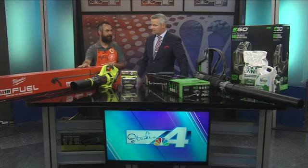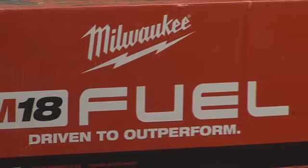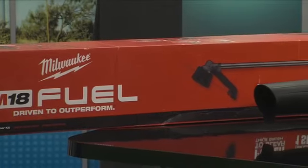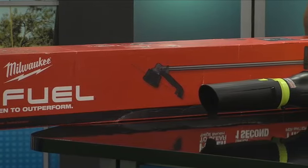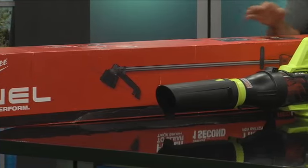Well, I'd like to talk about power — portable power. So you don't have to have the gas, you don't have to have the oil mix, none of those things. Today it's all about portable power items. I'll start right here with Milwaukee. This is an 18-volt trimmer. I've known Milwaukee because of the power tools I use — I love Milwaukee, great brand, I love the M18 Fuel. I had no idea they had a weed eater. Actually, they have 150 tools that use that same battery. One of the great things about this is it'll get up to its full capacity — fastest acceleration in the 18-volt class. It'll go full throttle in less than one second.